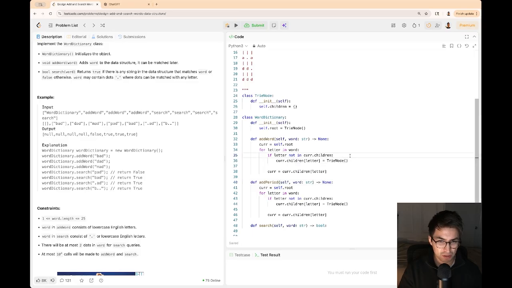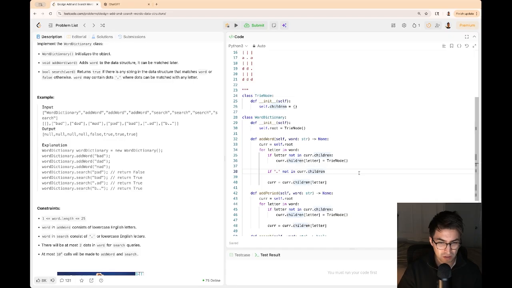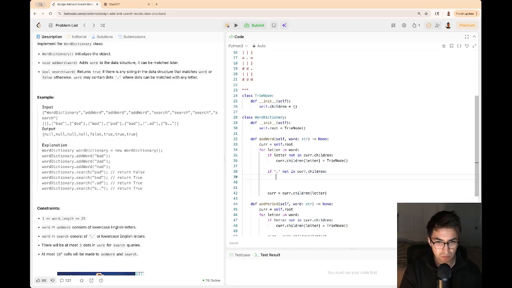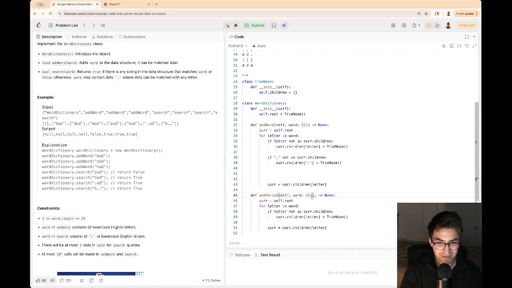If letter not in cur.children, if period not in cur.children, cur.children[period] equals a trie node, and then add the word and add a trie node.